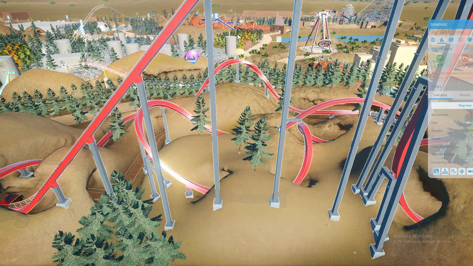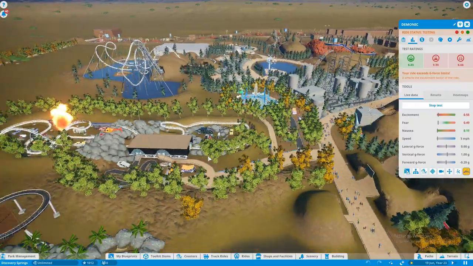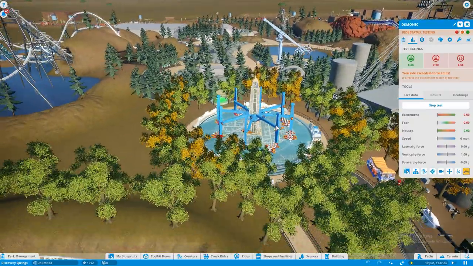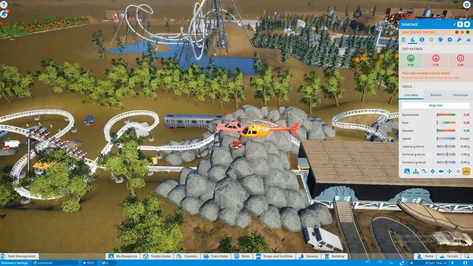There we go. So we're now going to look through one more area in this episode before the next episode. And this is the movie backlot area. So as you can see, we've got two rides here. We've got Zamperla Air Race here, and also the main attraction is this Premier Rides launch coaster. However, I made it a family coaster.